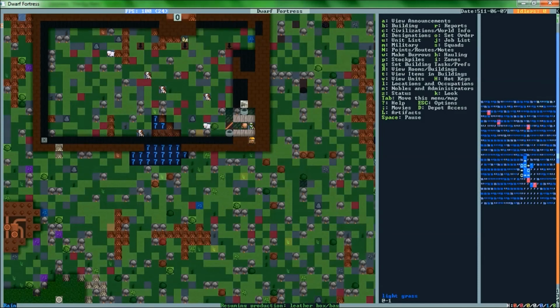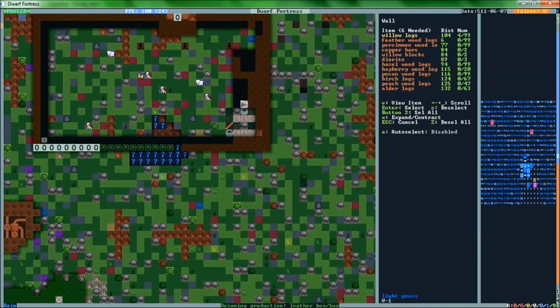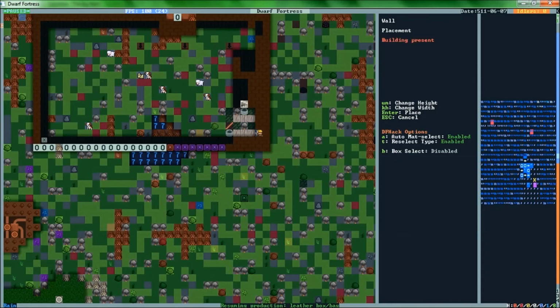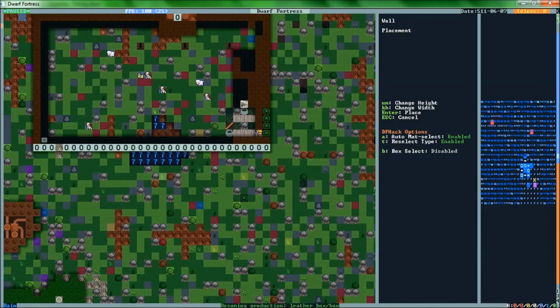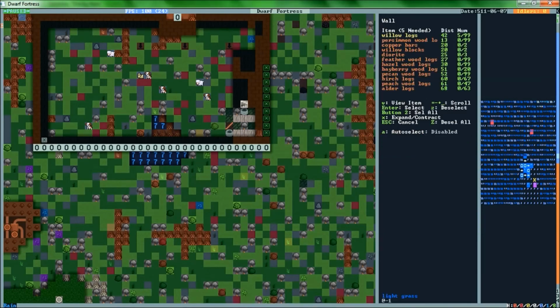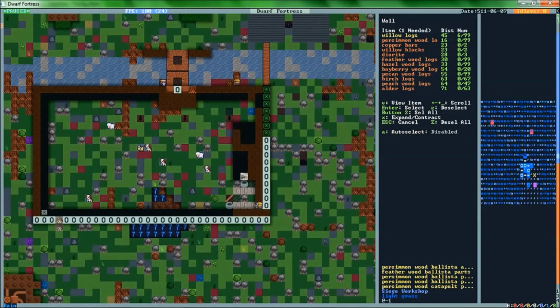Think about what I'm going to put up here. I'm thinking I'll probably end up just building wall. This should have been the Willow Fortress. It's just using up all that willow. That bottom bit, that's okay. Still plenty to go around.